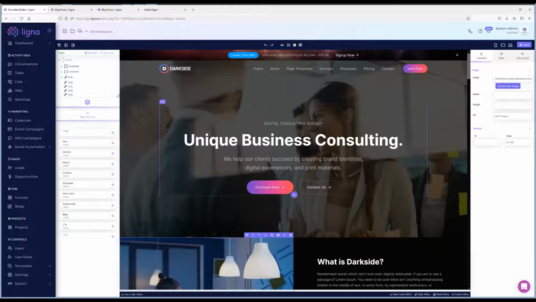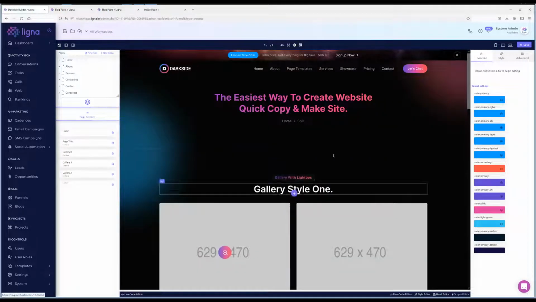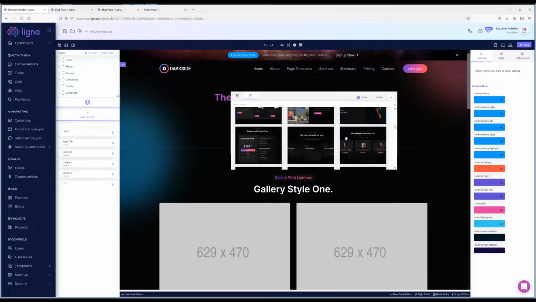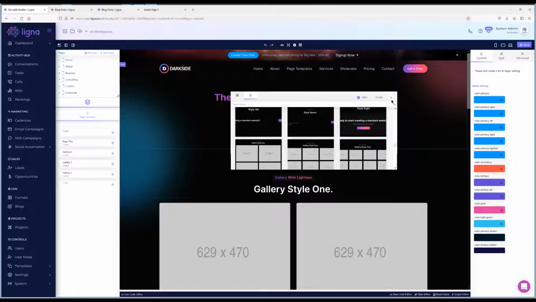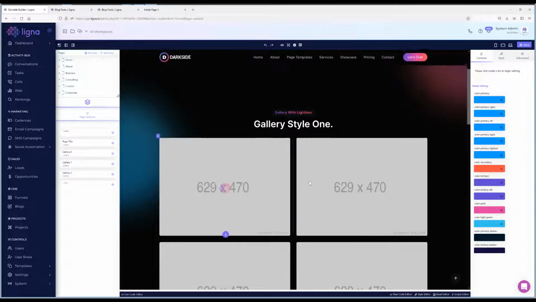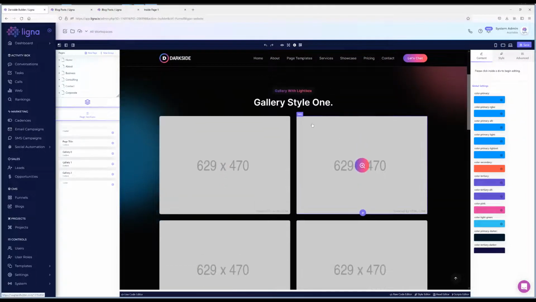So what we've done with our gallery, we actually have a page called Showcase. So if you come into the Showcase page, which by the way, we have this widget or content block, several of them, 3 of them, different galleries. So the way to edit this gallery is a little bit different.